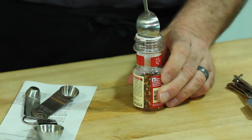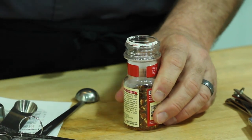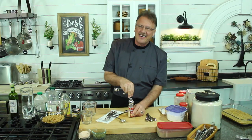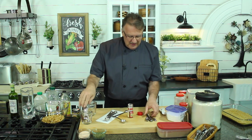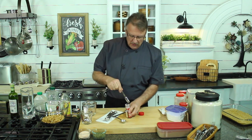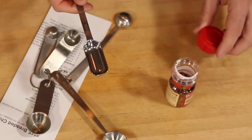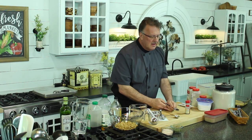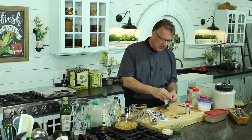Another issue with longer ones or any spoon, really, is that a round spoon sometimes does not fit in these containers. It's just not going to fit. The smaller ones do fine, but that's where the oval or long ones work — you can actually get in there and do your measurement.